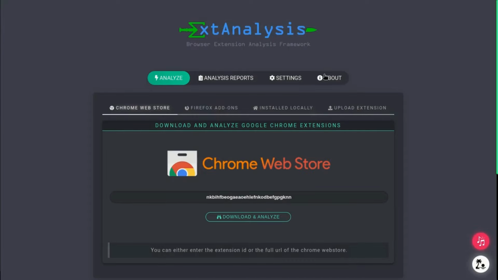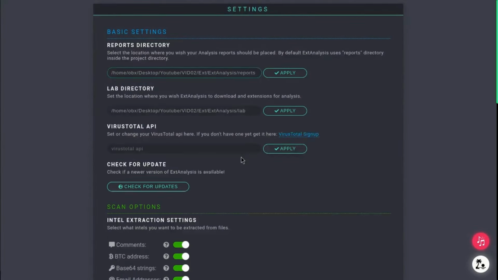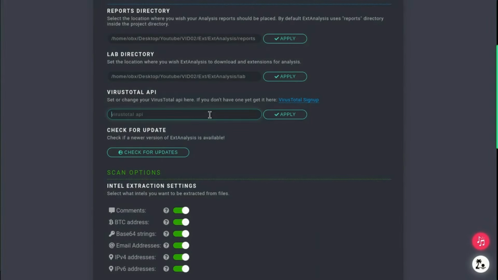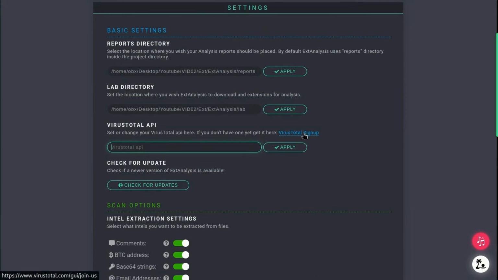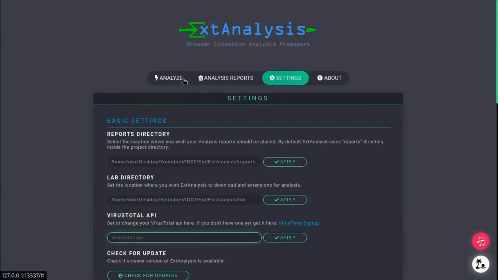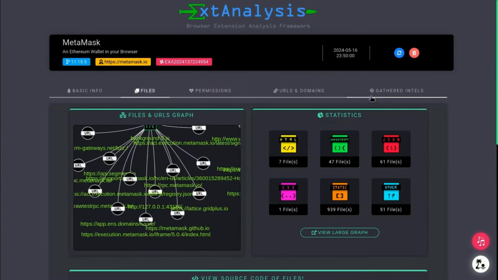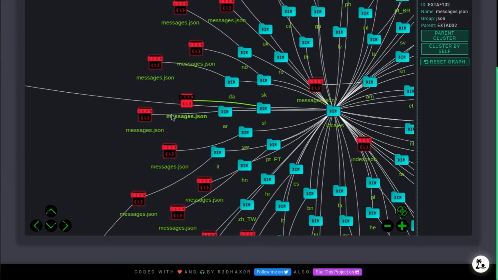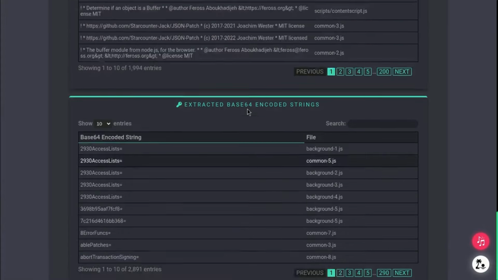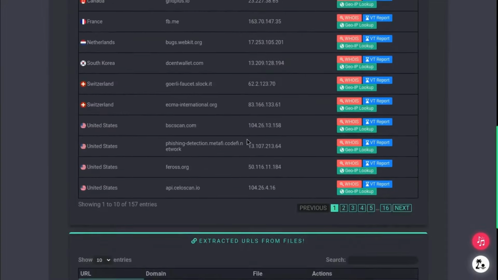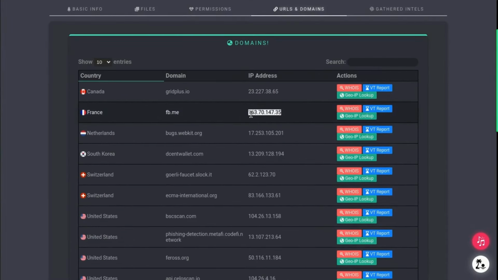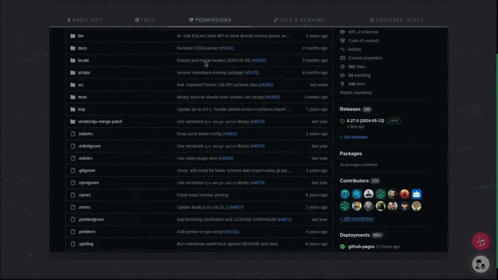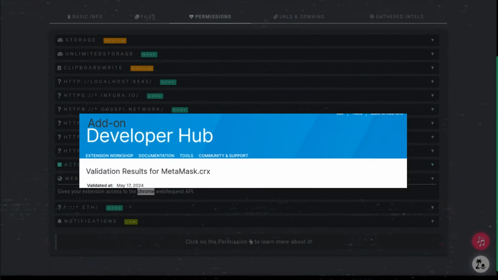If you want to scale up, you can go back to the web instance in our browser and click the settings, and we add our VirusTotal API key, and use the VirusTotal API to constantly check for any relevant information it finds from the extension. And we check the tool as it gives so many options to customize and compile the information about the extension in graphs, forms, and so much more. So you can check out the tool because it is a very great tool for analyzing the structure of a web extension.